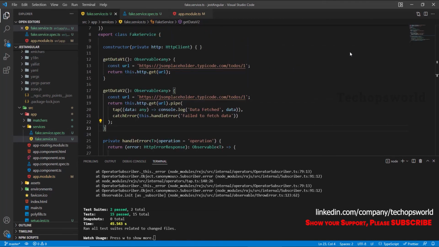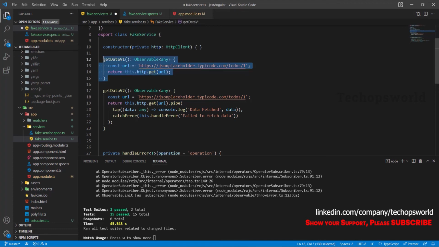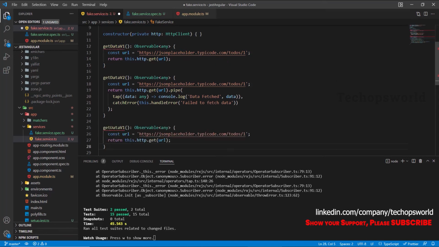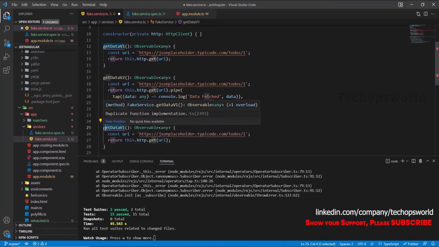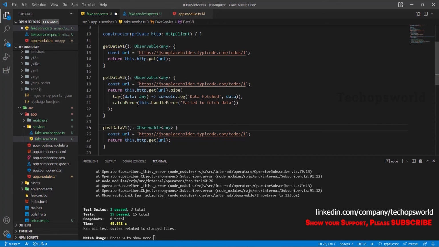For that, we will create a method with a post call. Here it will be the same as this one. Instead of get data, let's call it post data. Instead of get call, it will be the post call. Here we need to pass some data.